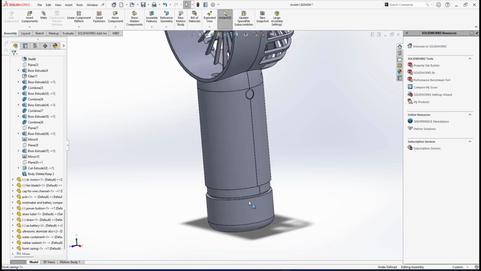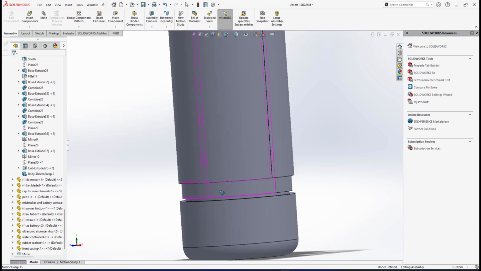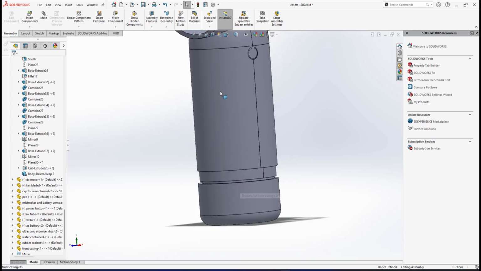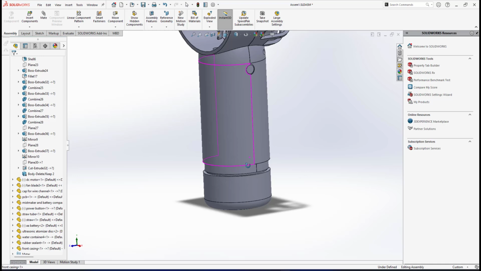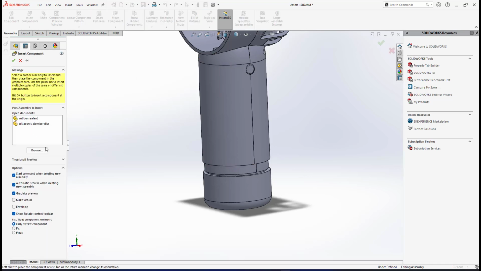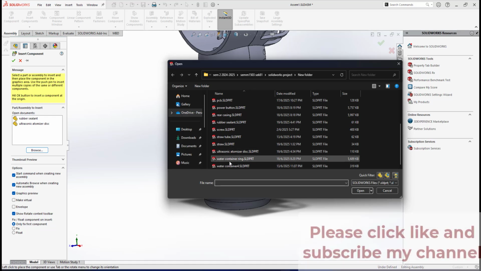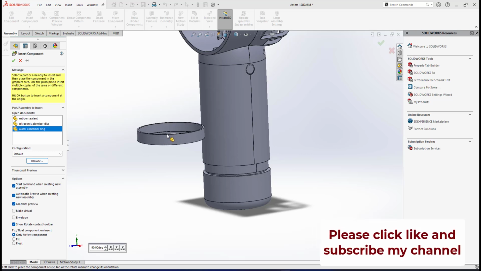Okay, actually the ring is supposed to not be second last. Actually it comes before the water container, but for this case, because I need to make the water sealant like I've shown you just now, I have to do it like this. Okay, now I can go for the ring for the water container. So I have the water container ring, so I put it into this position.